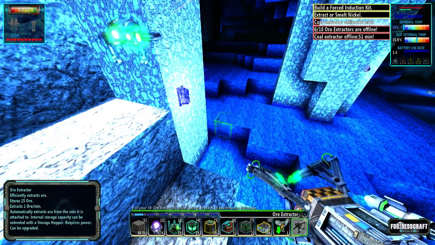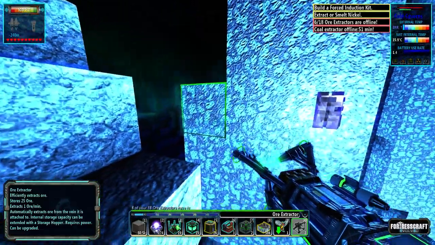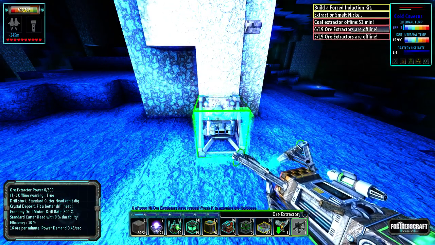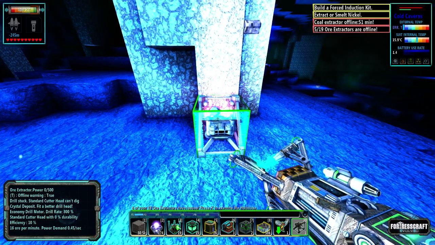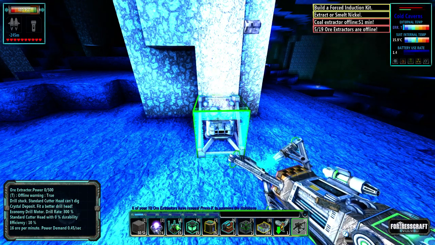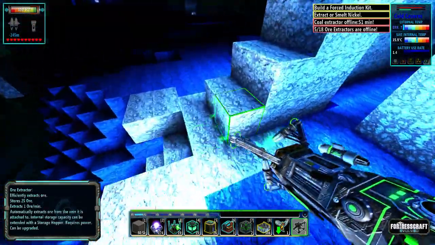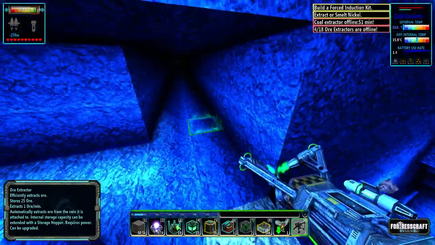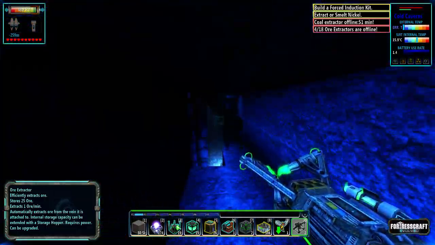Because this basic ore extractor won't work. Let's see if I can show you what it says. Yeah, see on the bottom left there it says drill stuck. Standard cutter head can't dig crystal deposit, fit a better drill head. So that's what I need to do, unlock that in the research, that crystal head. But anyway, we'll keep going down because we are looking for the gold, titanium, and was it zinc? No, not zinc.